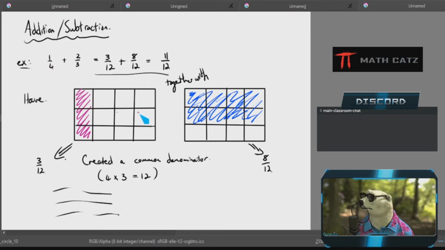And with enough examples, Timmy might see that, but wait a minute. It's always going to be the product. Why do I need to keep drawing rectangles? That means he's ready to move on to take a step to better understanding and more efficient methods. But he has to make that choice. We can't choose for him. He has to start with number sense and then build on that.